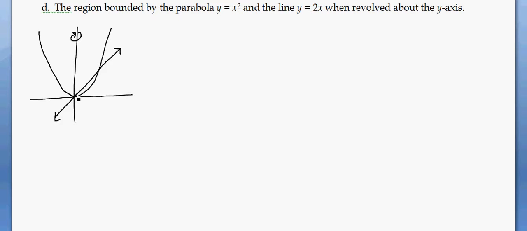Okay, so when we rotate about the y-axis, we're going to get, let's see, how do I draw this? I don't draw this very well, I guess is the answer, but one particular slice is going to be a washer here. So we know it's again going to be washers, and we know it's going to be in terms of y. Make sure you know why those are both true, right? Washers because our region is not right up against our axis of rotation, and in terms of y because we're rotating about a vertical axis.